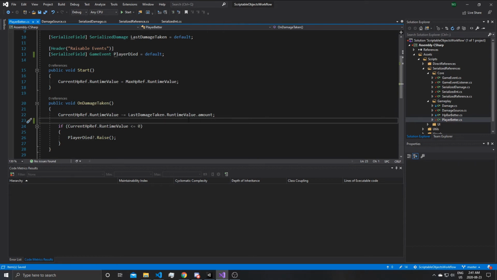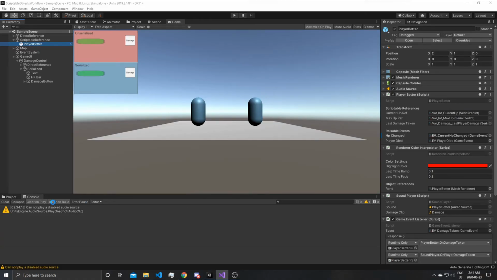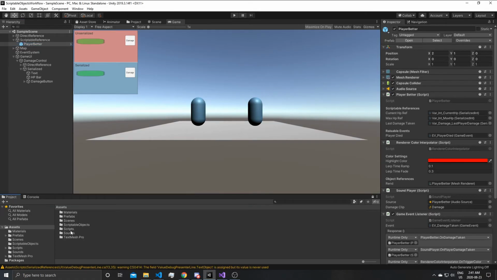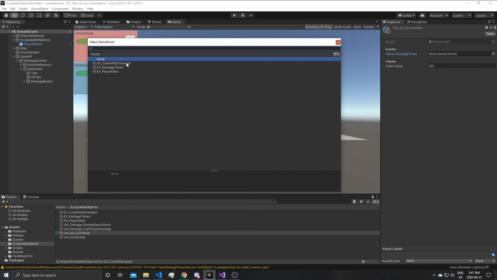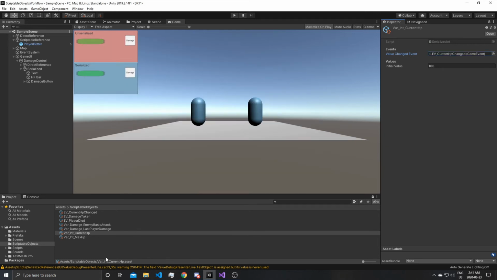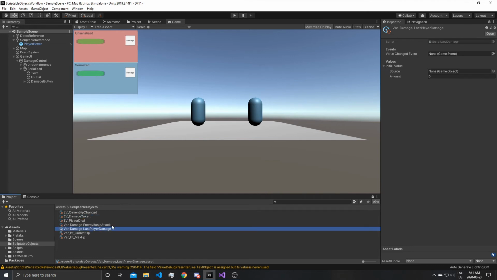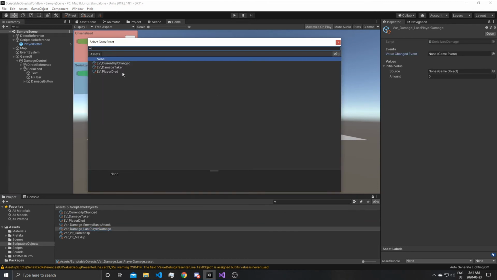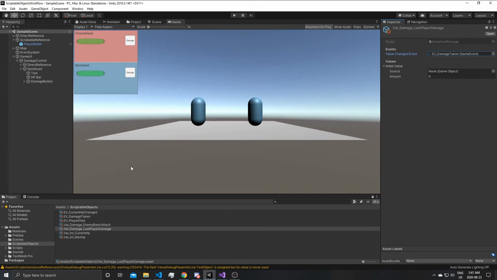And we'll be able to simply assign the variable, the event, to our scriptable object, current HP changed, and as far as damage taken goes, last player damage, we'll be able to set here to event damage taken.